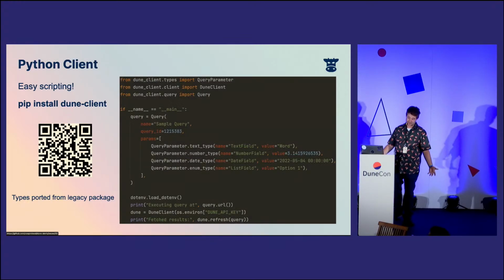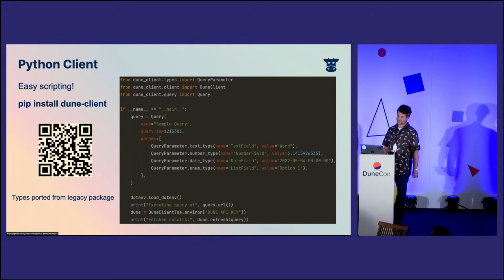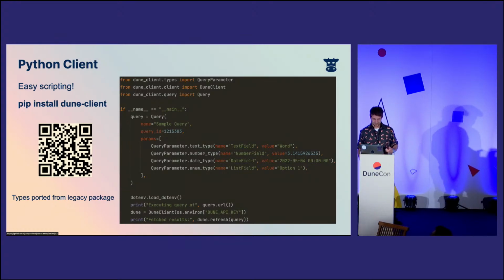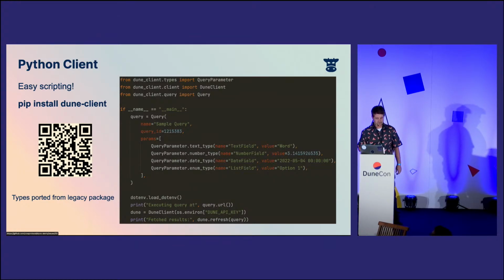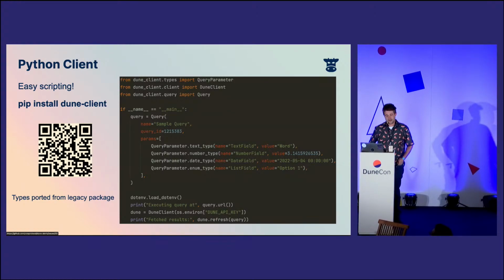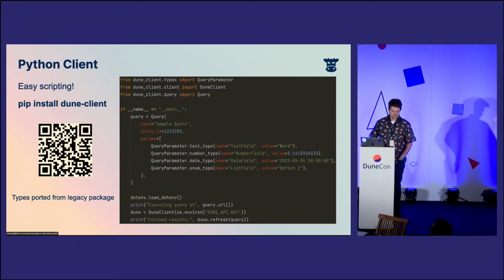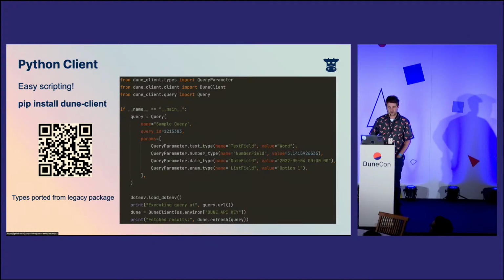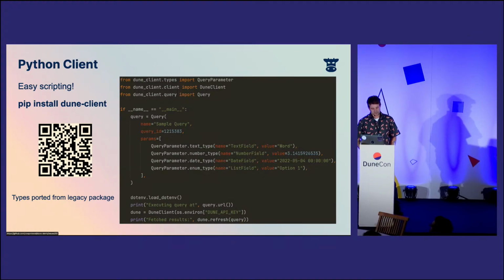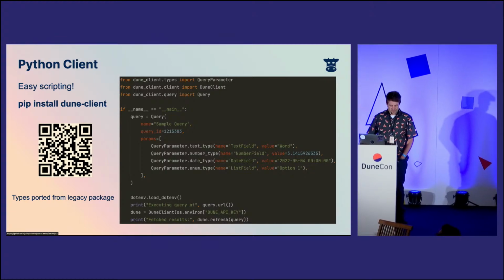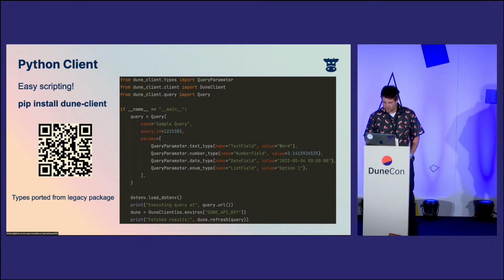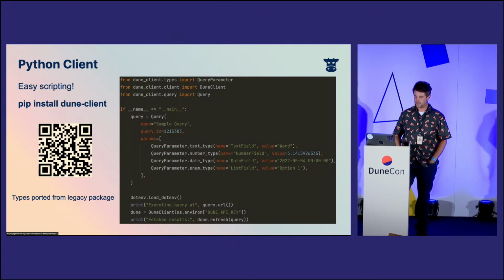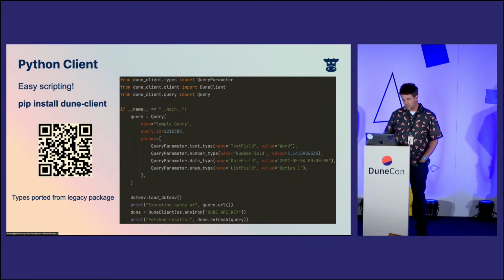The Python client, there's not that much to say because it is super easy to use. Pip install dune client, and this is just a sample script that you can use to fetch some data from a query that you have already. You import query, so it's all fully typed as well. The types are there: query parameters, the Dune client, and a query struct. Give it a query ID and whatever parameters you want. This is an example of all 4 different parameter fields: a text field, a number field, a date field, and an enum field. Put whatever values you want. There's nothing super special about this query.